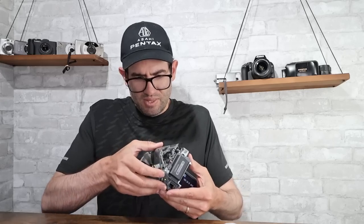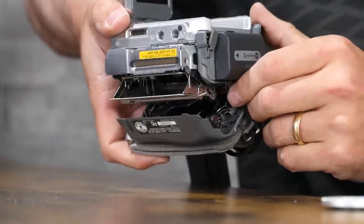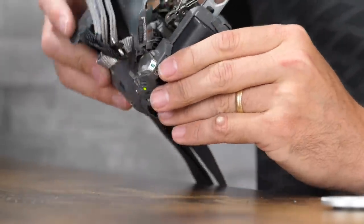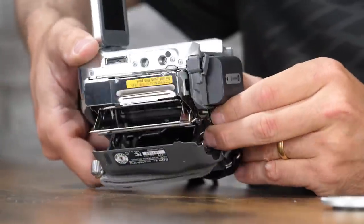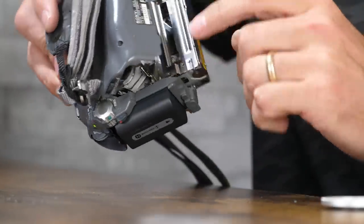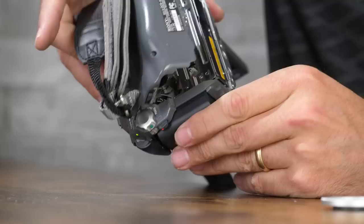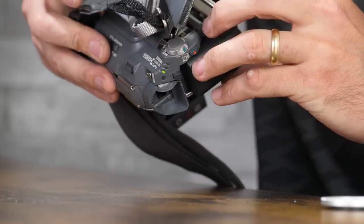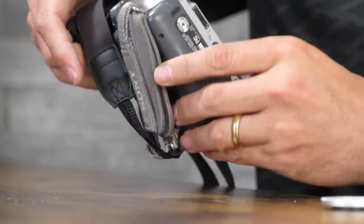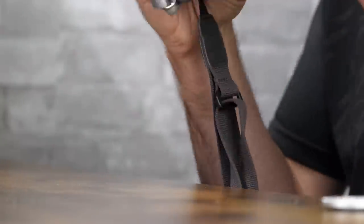And the tape mechanism in these, I don't think we've gone through a mini DV camcorder on this channel yet. This is the tape mechanism, so it does extend. A lot of times this is broken too, because there's tons of moving parts in here. Like when I close it, you can actually see the gears and everything spinning around in there. So it appears that part of it is working fine.